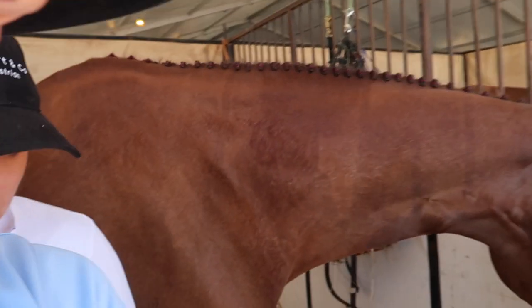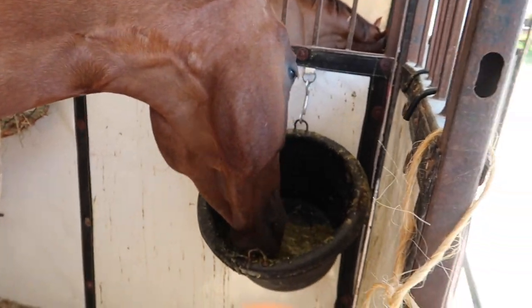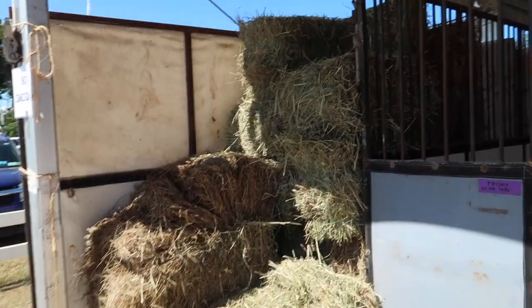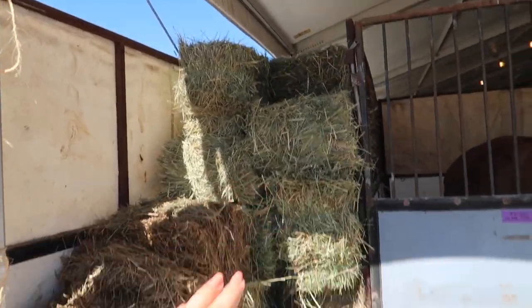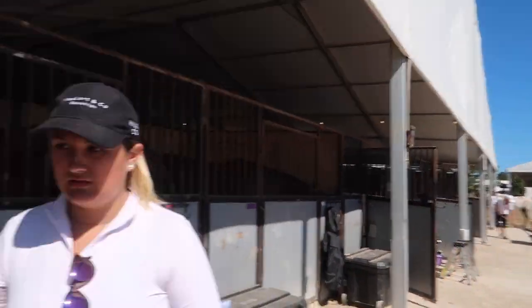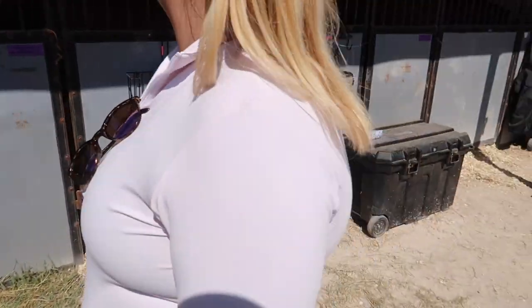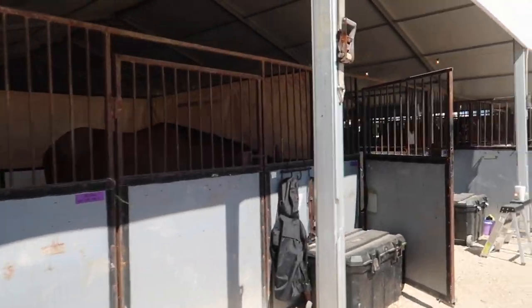So I'm going to show you Zara because Friday's eating lunch. She's about to take out his braids. Oops, my lollipop is in the picture. We have all of our hay stacked right here. We moved this wall that was all the way over there, walked it all the way over here and tied it up. So that's fun. Then we got horses, horses, horses.